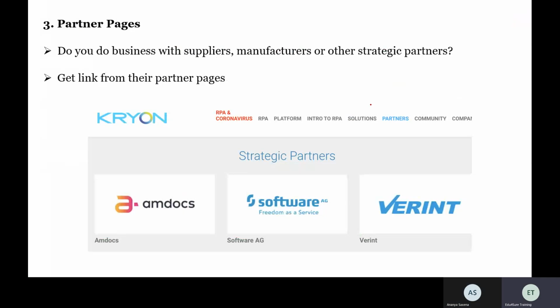For example, let us say I took a session on soft skills at Delhi School of Economics. Now, Delhi School of Economics has a blog. They mentioned that Deepak Goyal came to visit our campus and interacted with the students and talked about the importance. Now I was not aware that they have an article, and now I know that if I ask them for a backlink, definitely Delhi School of Economics can backlink my LinkedIn profile or my business page in their article as well. So I'm just trying to make you understand that if you have certain partners, you can ask them and get a backlink as well.